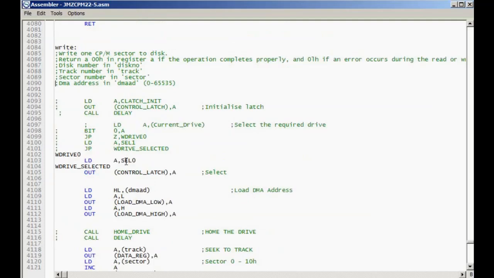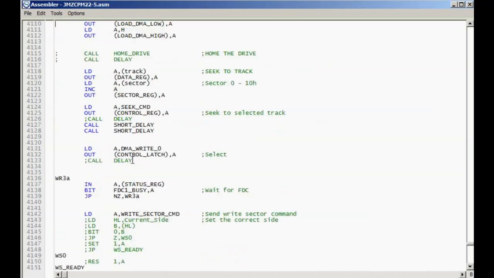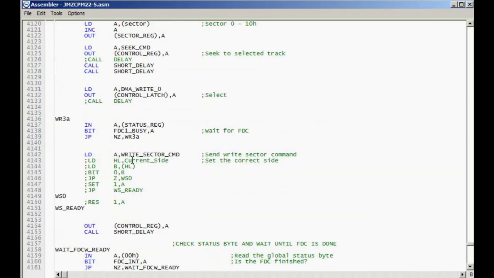What I've now done is try to implement the write function. Very similar to the read, of course, it's just using a write instead of the read, and it's taking the data from the DMA address, so wherever the DMA is pointed to, and that's set by CP/M, that's where it's getting the data from to write to the floppy disk, and then it's using our DMA system to transfer the data to the floppy drive controller. At least that's what we hope it's going to do.